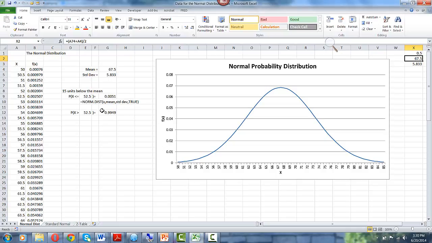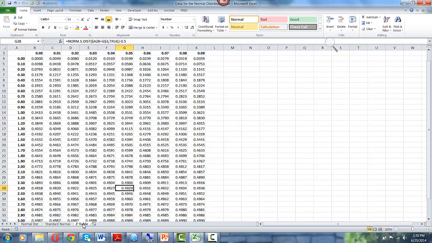Okay, so let's assume we can't use this. Let's assume that we're not experts at integrating the probability density function for the normal distribution. So what we have to do then is use something called the z table that's in the Grosvenor textbook, and it's used so much that it's not only in the appendix, but it's also in the inside back cover of the textbook. And basically what this is here is a standard normal distribution.